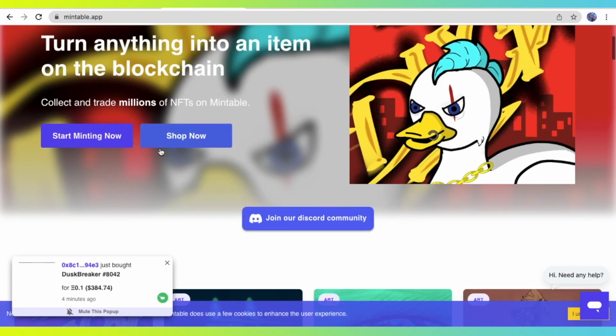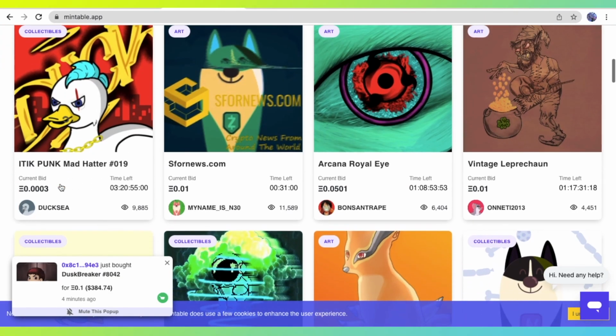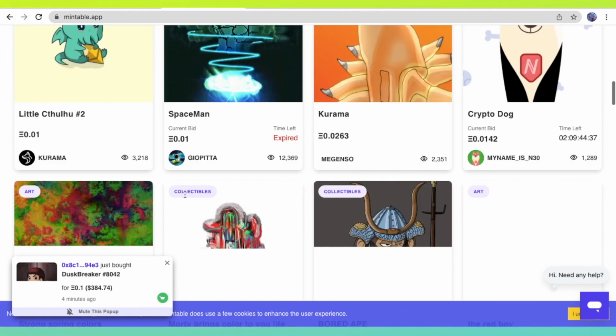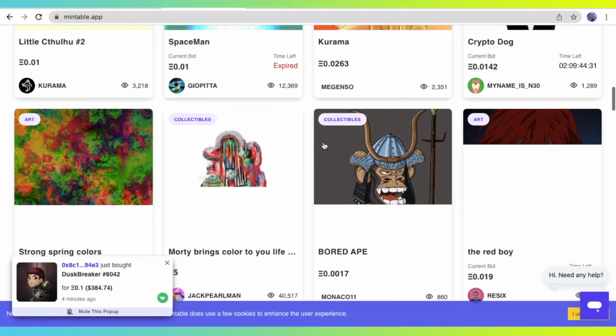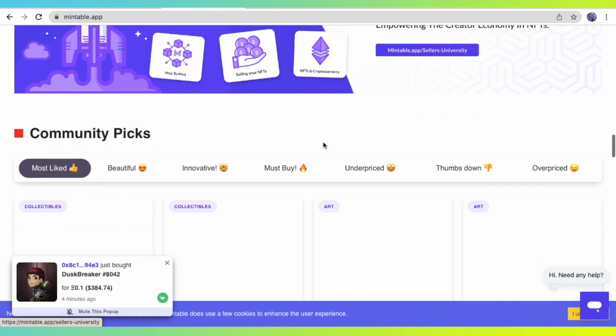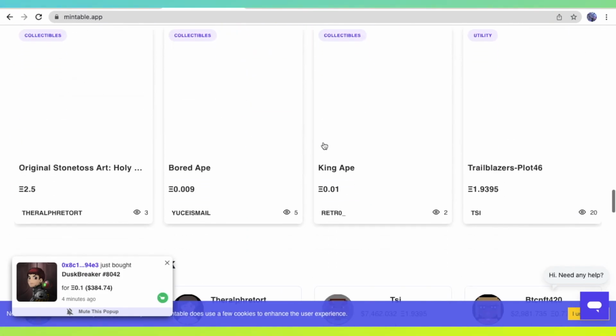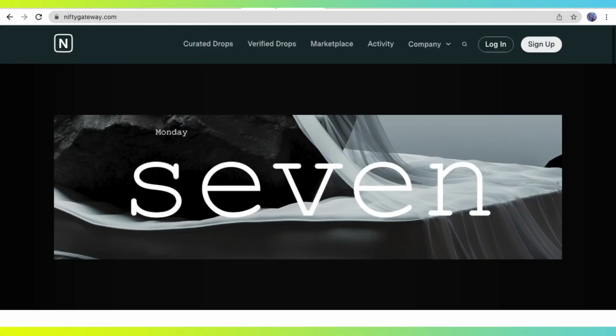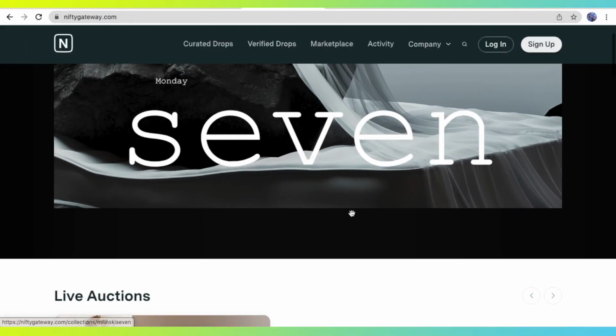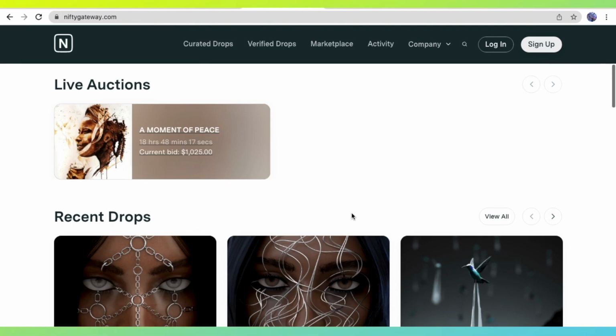So by marketing your NFT projects or collection, you have the chance to grab the attention of not only NFT collectors or buyers, but also other artists who would wish to collaborate with you in the future. So that's what I'm going to be showing you today, some ways on how you can promote your NFTs, and feel free to use them on your NFT marketing strategy.